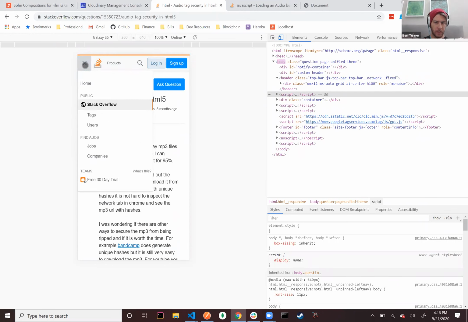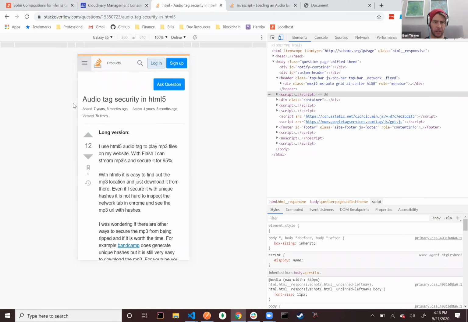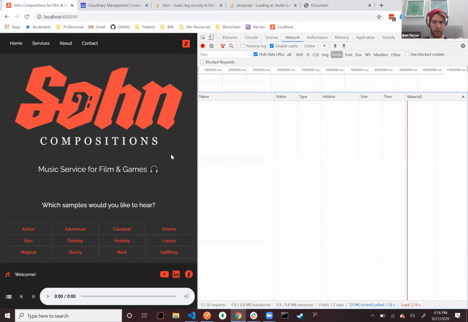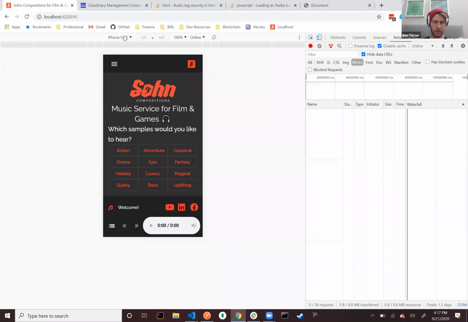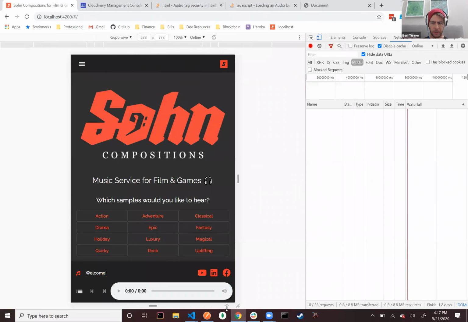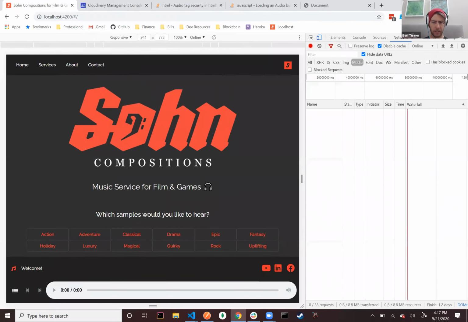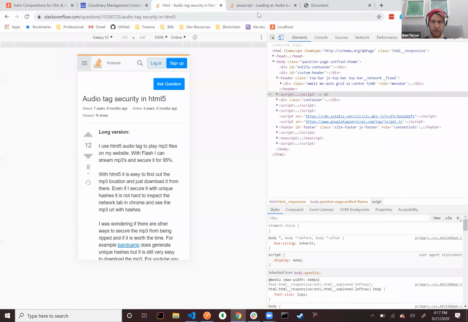But as you can see, even just their normal site is very responsive, and it's very nice looking. And here's a site that I'm working on for my friend, and I have it fully responsive. I use this thing to make sure that at various sizes it looks okay. Yes, so this is a super useful little thing here.